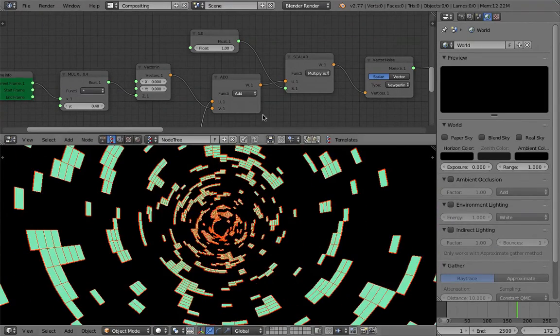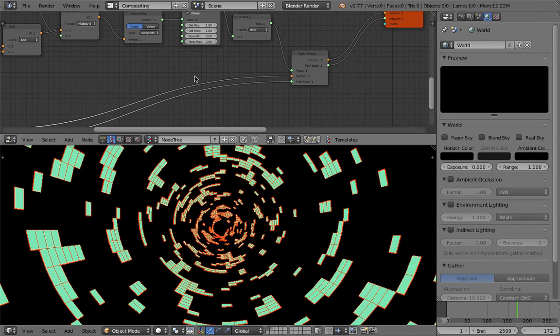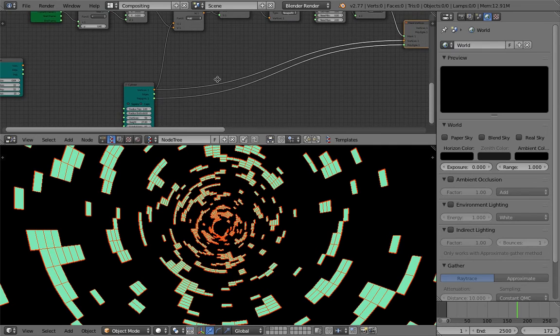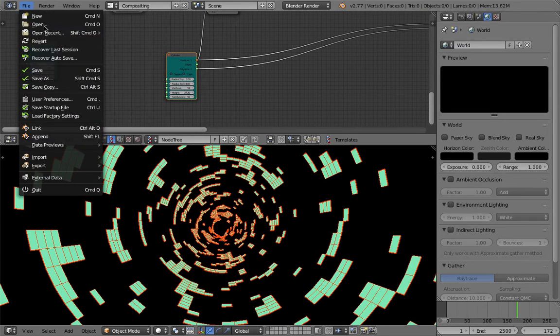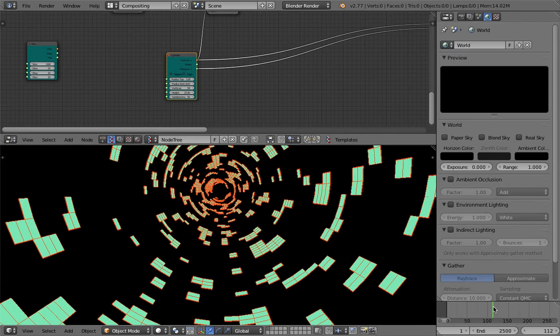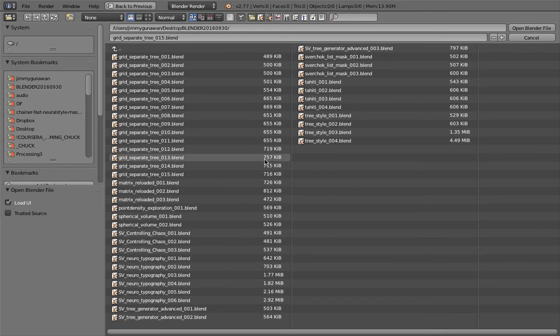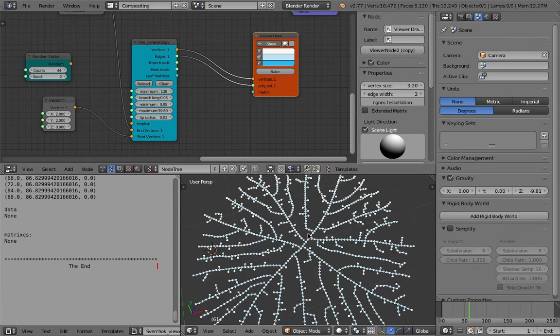Here's another example. It's similar to before. That's another example of the result. And I also tried it with the tree. That's what I'm getting.